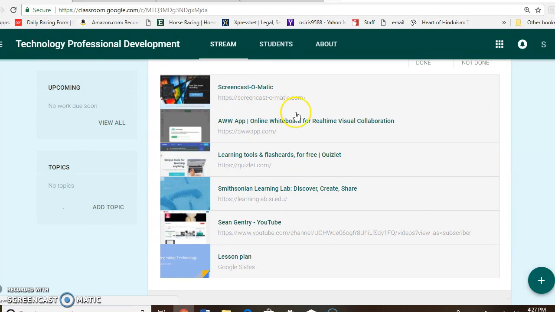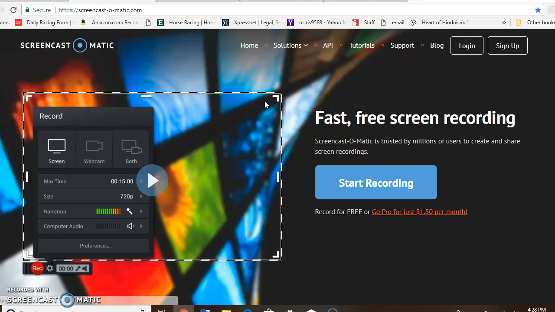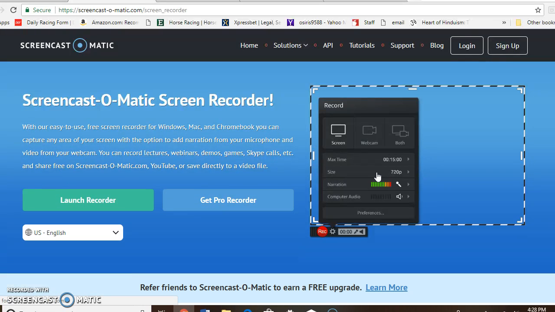Also, you can see here, most of these are just links I posted. Screencast-O-Matic is on here. If I wanted my students to use it, I would give them the link. They can click on the link, and here it is. And if you're using this, you do not even need to create an account or log in. All you have to do is click Start Recording. It gives you this screen. You click Launch Recorder, and then it'll give you this box here. And again, you make sure you have a level here so that your voice is being recorded. Then you choose your format here, and that's really it.